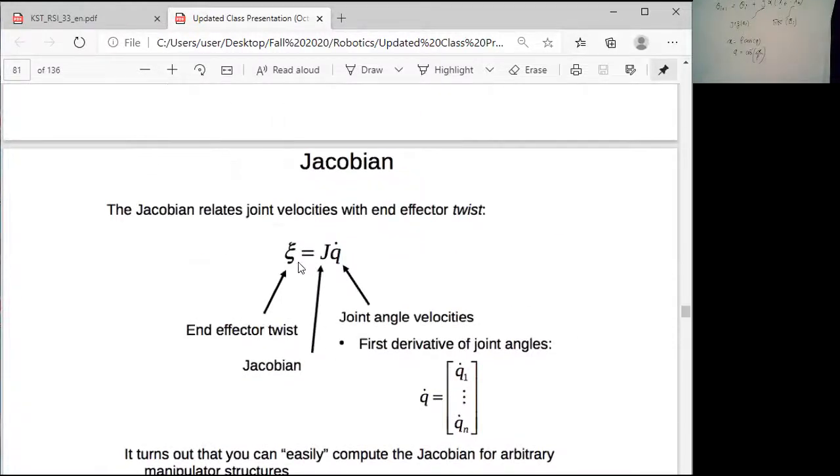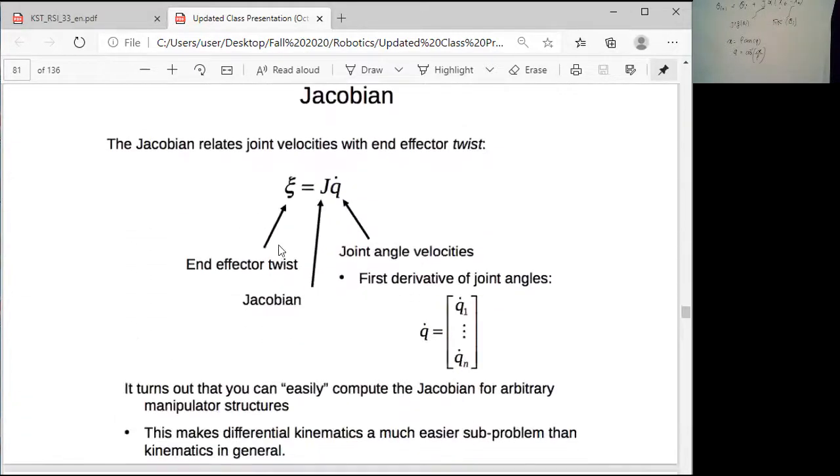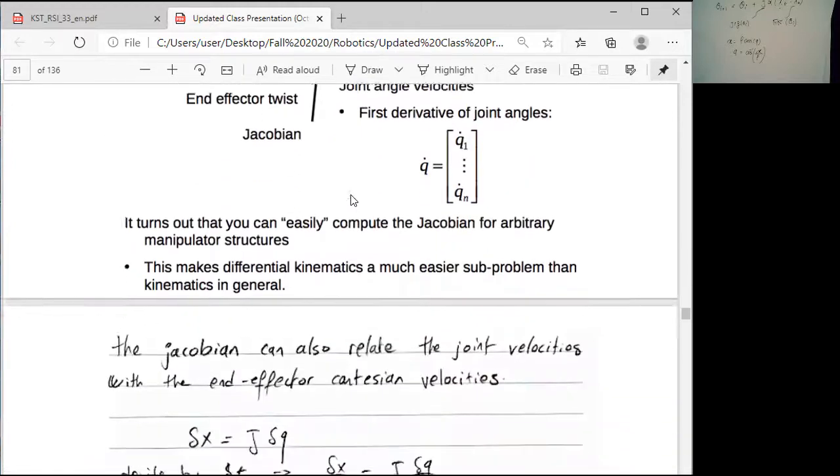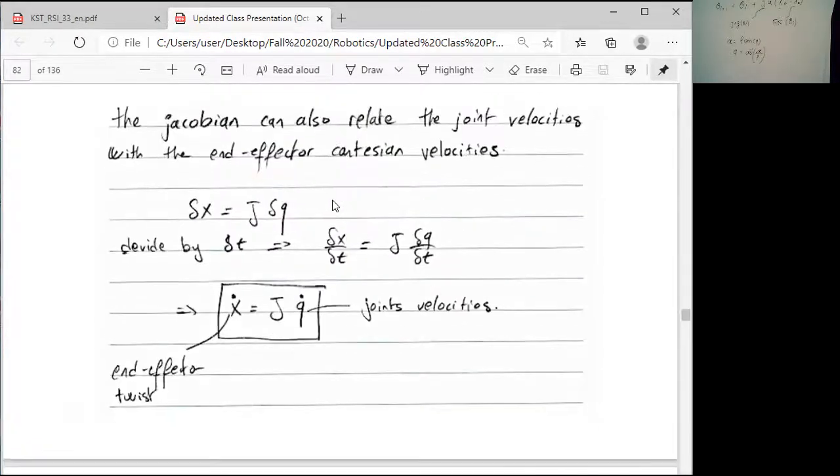Yep, so if you differentiate by dt, as I did earlier, right, so we know dx is equal to J d theta. If I divide this guy by dt and then this guy by dt, right, I will be able to relate the joint velocities, which is q prime, with end effector velocity. Sometimes end effector velocity is referred to as twist, but I personally like to call it simply end effector velocity, so this guy is a vector which contains vx, vy, and vz, and q prime contains omega 1, omega 2, and omega 3. Okay, guys, so that is it regarding Jacobians, and next time we'll continue more with Jacobians.